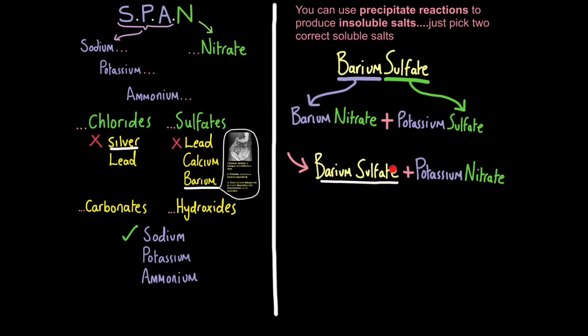So you can see that barium sulfate has been produced, the insoluble part. But I also make potassium nitrate, potassium from this part and nitrate from this part. So you can see all they're doing is swapping dance partners, barium is teaming up with sulfate and potassium is teaming up with nitrate.